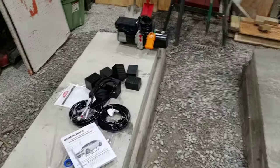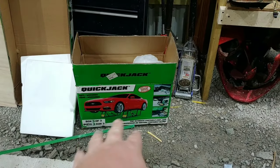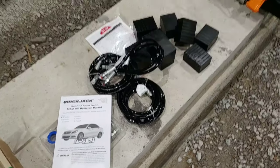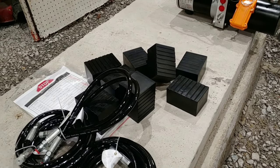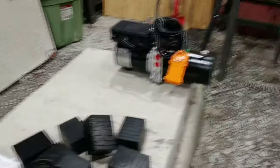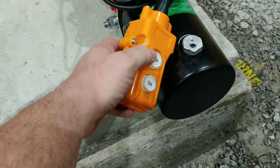There are three boxes. That box — box number three — will have your instructions, your fittings, your lines, a bunch of rubber blocks. I've watched other videos of people unpacking these things and I don't remember them having that many. And here's the power unit. Seems pretty good. It's got the up and down.